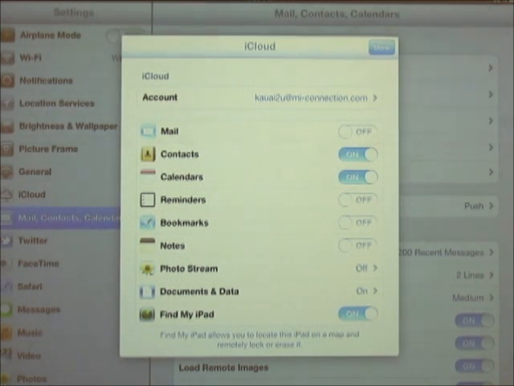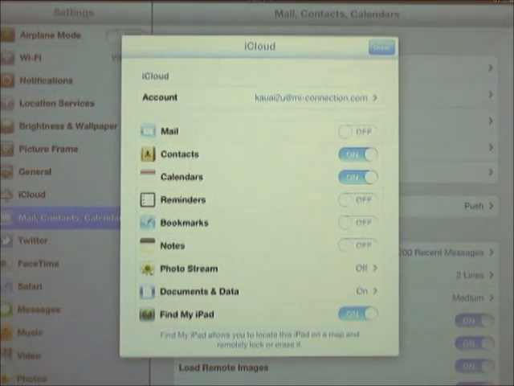or if I have created some files, some documents, and I had it on my iPad, I can go into iCloud on any computer and type in my account. Once I type in my account and my password, it will take me right into the iCloud, and from there I can pull up my documents, my contacts, my calendar. I can also find my iPad if I lose it. So that's the benefit of having access to the iCloud.